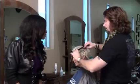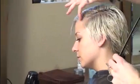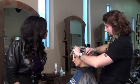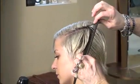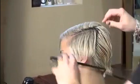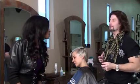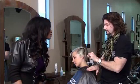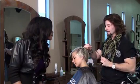Now we go through and we find our recession point. The bottom of the recession point right here. And through the side, now I've got my triangle that I'm looking for, or my square, I guess you could say. I'm taking my next section on this angle right here. Very neatly, I should say. Normally when I cut through, because I know the head so well, I just kind of zip through, but for the camera I want everyone to see what it is that we're doing precisely. Right up to around the point on the top of the head.